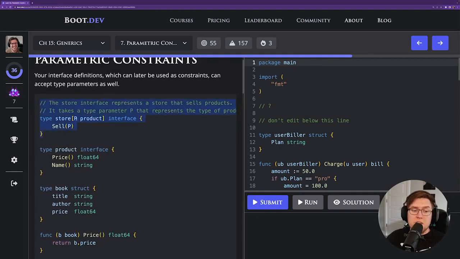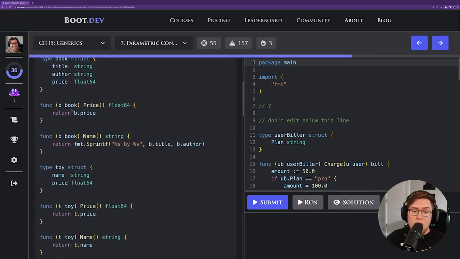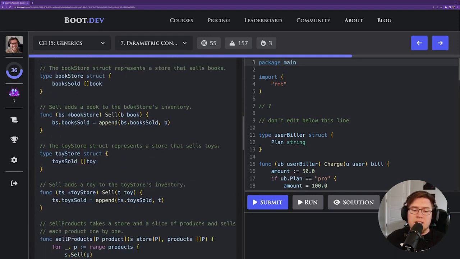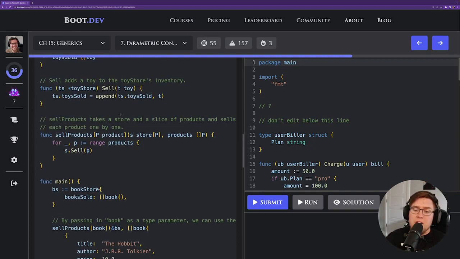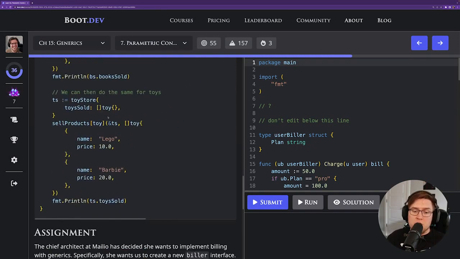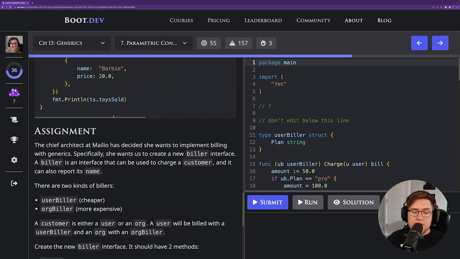If you want to get an idea for how this whole snippet of code works, the example code, I'm not going to talk through every line. That would take a little bit too long, but feel free to browse through this and get a feel for how that interface works. We're going to jump straight into the assignment.